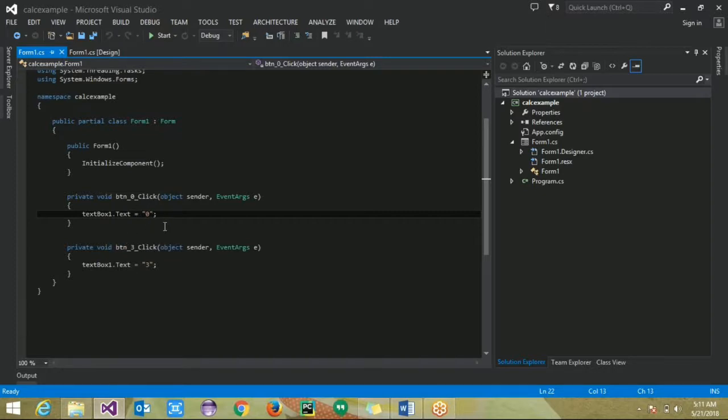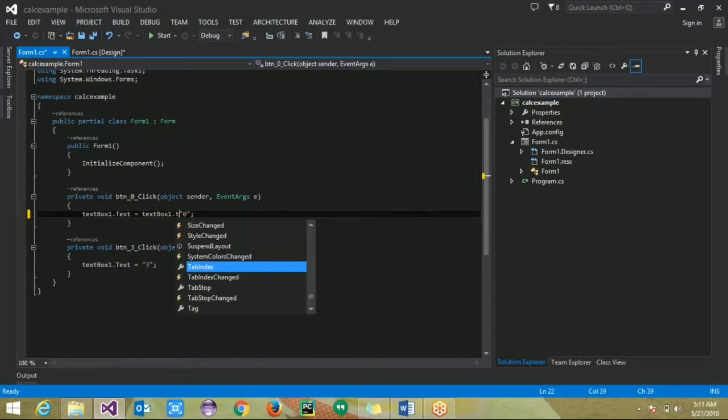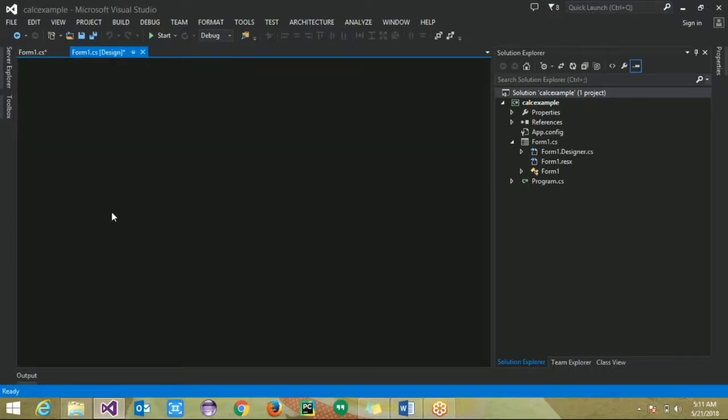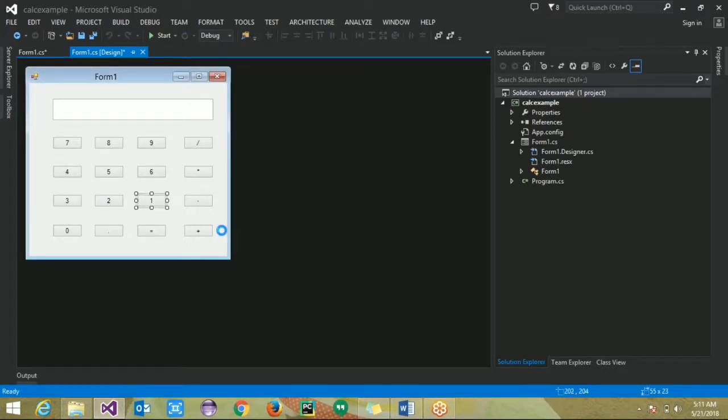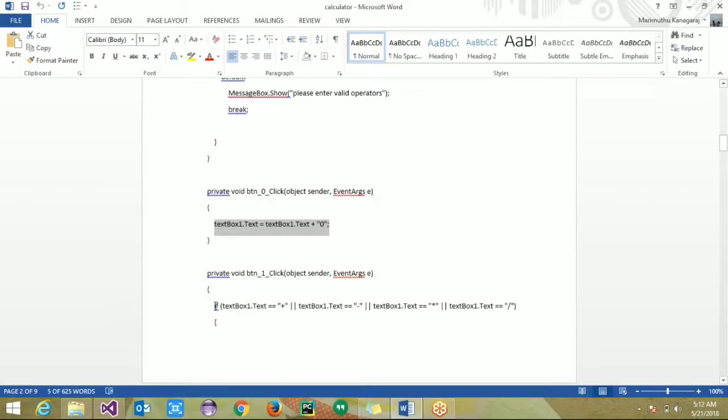You have to add in front of it: text box 1 dot text plus 0. Okay, we are concatenating. After that, again go for button 1. Button 1 has to have different code.